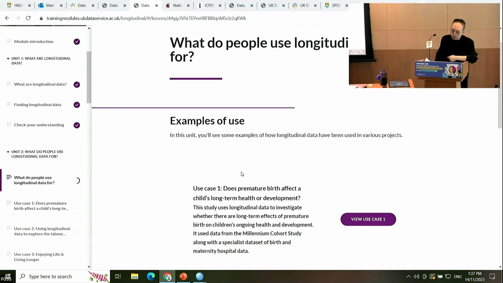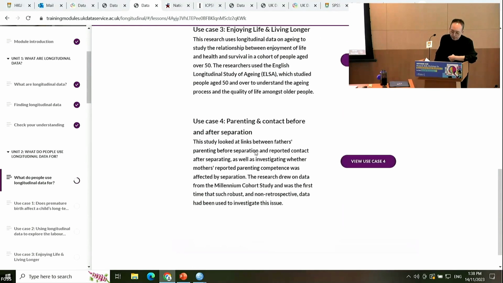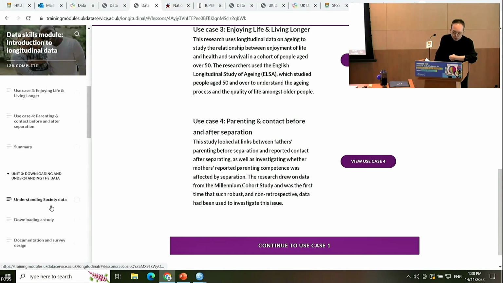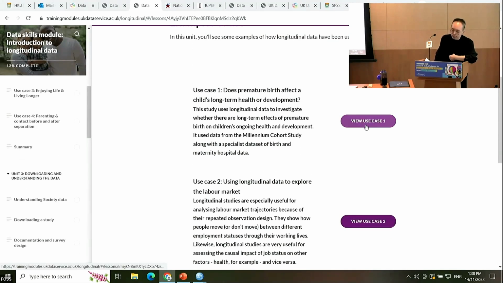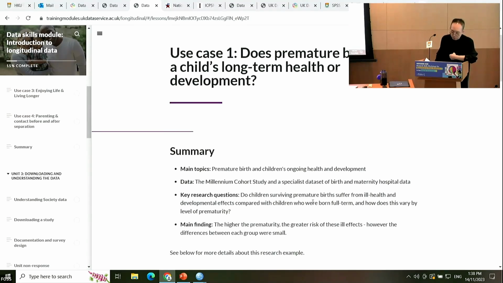Okay, so the next section is to show you what people use longitudinal data for, and there are specifically four cases, with research questions, how they use the data set, and what the preliminary research outcomes are. My plan was to look at it with you, but I guess we can do this: we can have you look at one of them, and then you can look at the other three on your own later on, and then we'll jump to the longitudinal data practice ourselves and see how much we can do with that. So we just look at one of them for now.